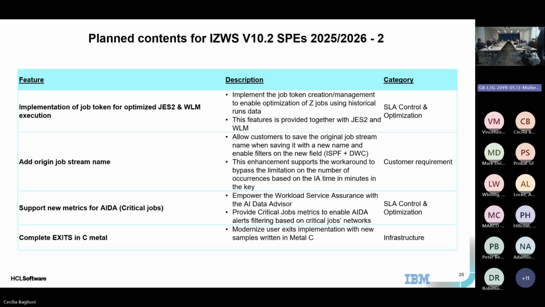And just before you move on, I just had a question about how you moved away from using AI for the critical jobs? Because six months ago that was one of the main talking points. It's not us. This was always based on a feature that the z/OS system is providing, because they have introduced AI on the mainframe, natively. But for now, they decided not to use AI for this feature, and I don't know exactly why. So this should be a question for IBM.